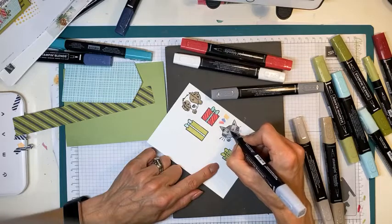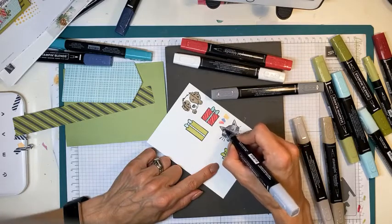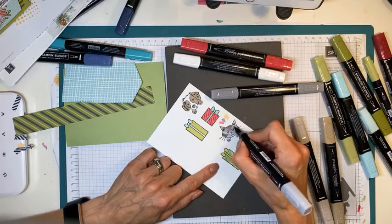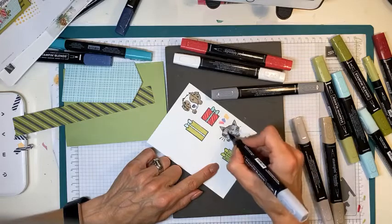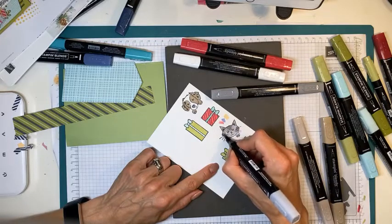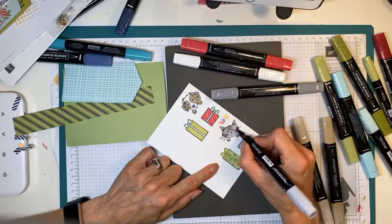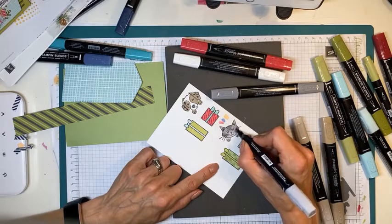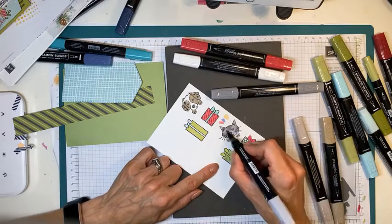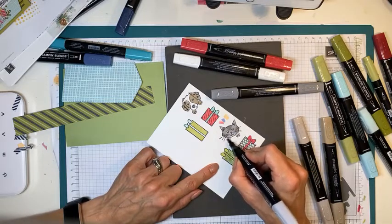So something like this where we're trying to really blend a shape, you'll see what I mean. See, by me repeatedly going over that, I've really made those two shades blend nicely. It doesn't mean you have to press really hard, it just means you've got to keep applying, mixing. But now we've got a nice blending of light and dark.